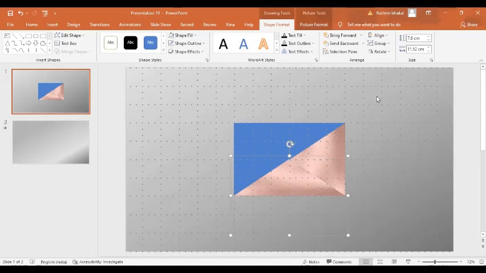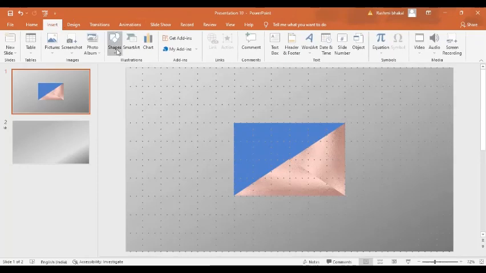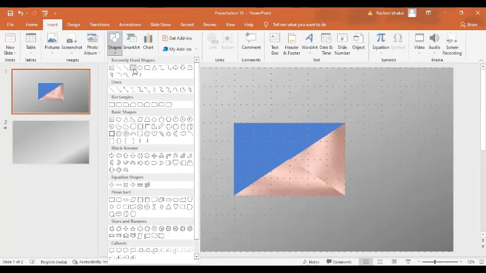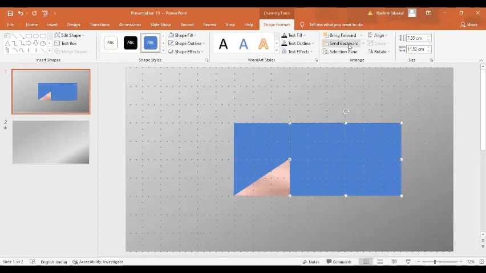Done. Now similarly, I am going to add another rectangle for this triangle as well. So let's go to insert, same way, the rectangle option. This time it should be equal to the 6 blocks over here, so basically the base of the triangle is in the center.